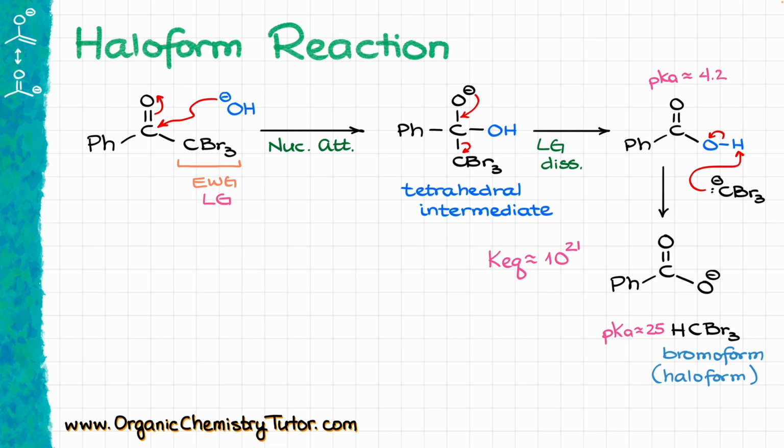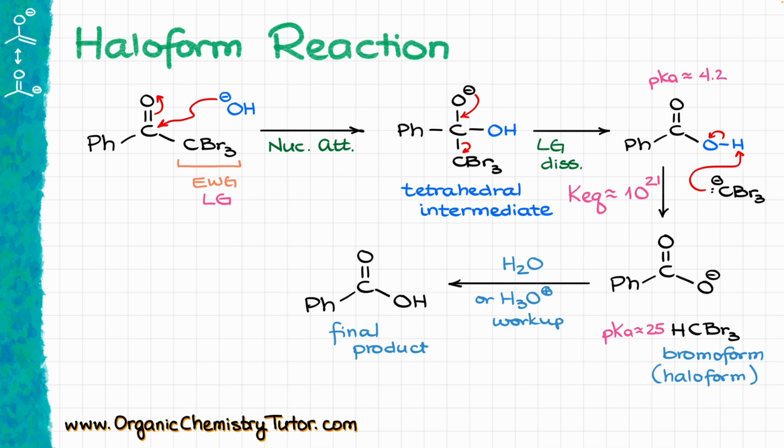But what that does mean for us is that if we're drawing this reaction, we've got to show the final product being the carboxylate and not the acid itself. If we want to obtain the acid, we would have to protonate that carboxylate, which means that most commonly you are going to see aqueous workup at the end, which is going to give you your carboxylic acid as the final product. So the haloform reaction can potentially be a very neat way how you can make carboxylic acids if you need to make a carboxylic acid in your synthesis or in your homework.